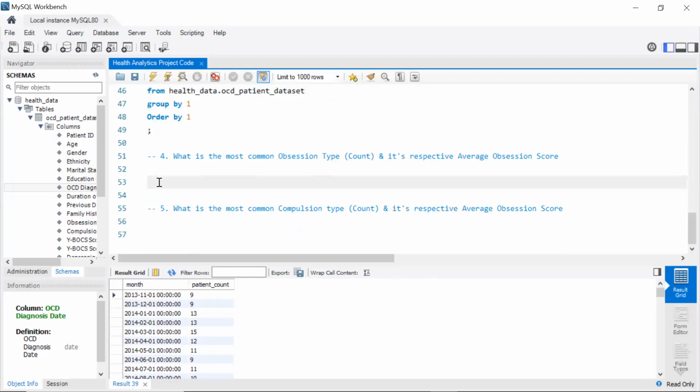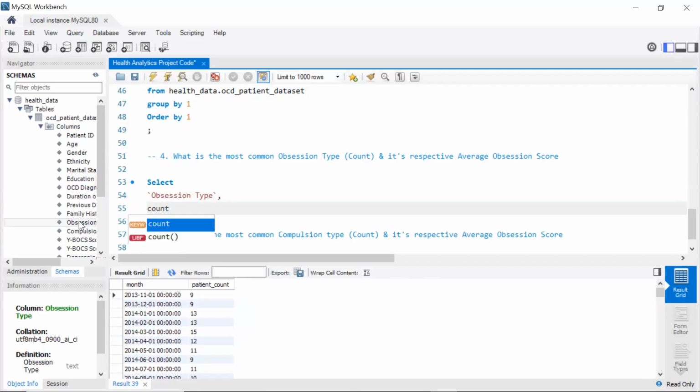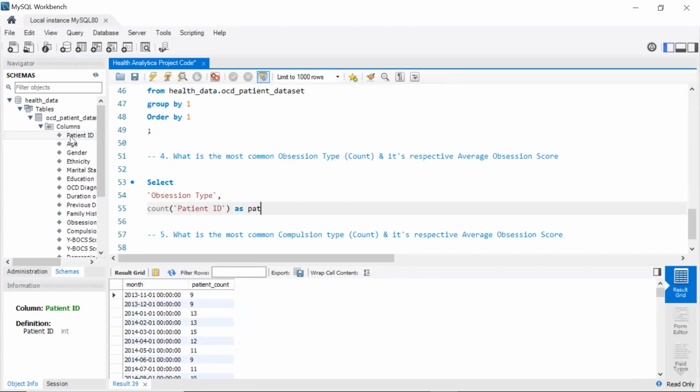Oops, sorry. What is the most common obsession type? So we want the count and its respective average obsession score. The last two are very quick. So we're going to select the obsession type, and we want to count patient ID as patient count.